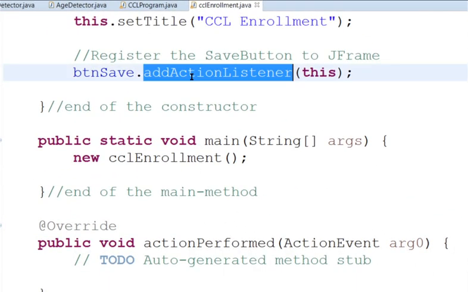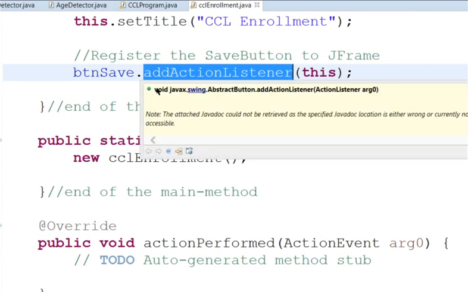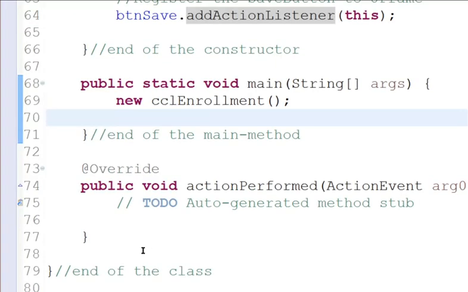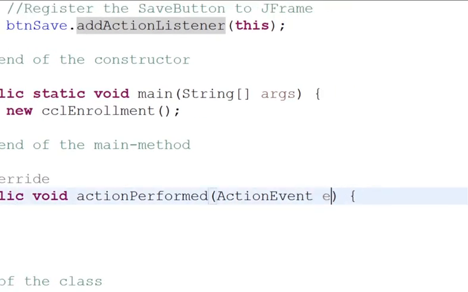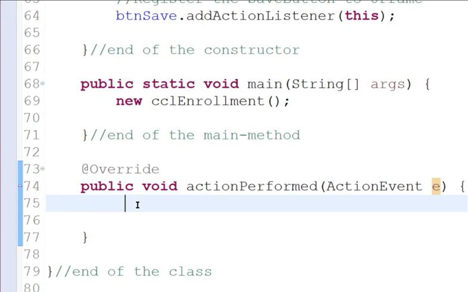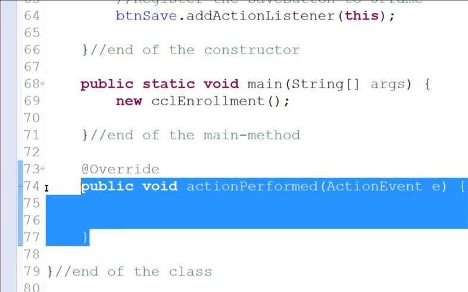Can you see that error goes off? It's because you cannot do functionality, you can't register a button on JFrame without adding that implement. And then this is where you do your functionality. Make this E or any letter you like. But actually, when we come next, you'll see I'm not going to use this action performed like this. I'll make it in the form of an inner class. That is better when you are handling a very large code that has to do with functionalities like this.